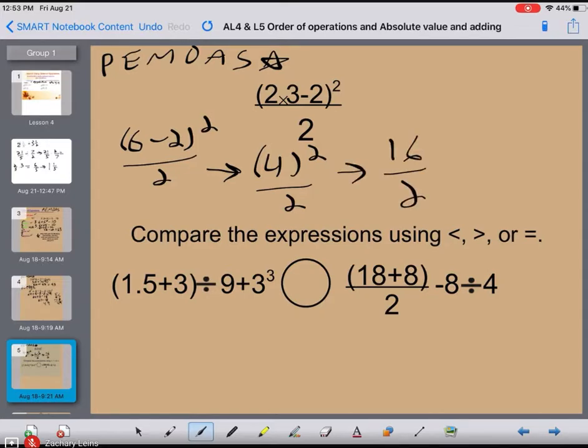And then we can see here, so we've done parentheses, exponents. There was no multiplication. We're going to go ahead and divide now. 16 divided by 2 equals 8. And that's going to be our answer because there's no addition, no subtraction. All right. So now let's go ahead and move on to the next problem.